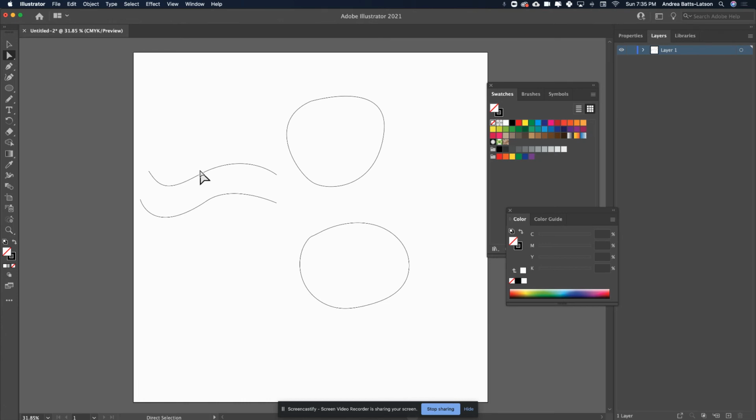Another thing too, you can manipulate the points on the pen tool easier than you can manipulate on the pencil tool. And you can manipulate both, so that's not what I'm saying. What I am saying is it's easier because there are fewer points to deal with. I'm pretty much just grabbing the handle, typically, and I can move it around.